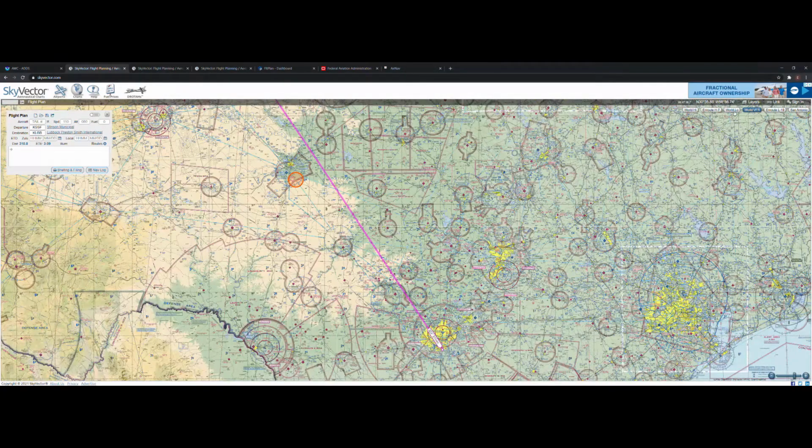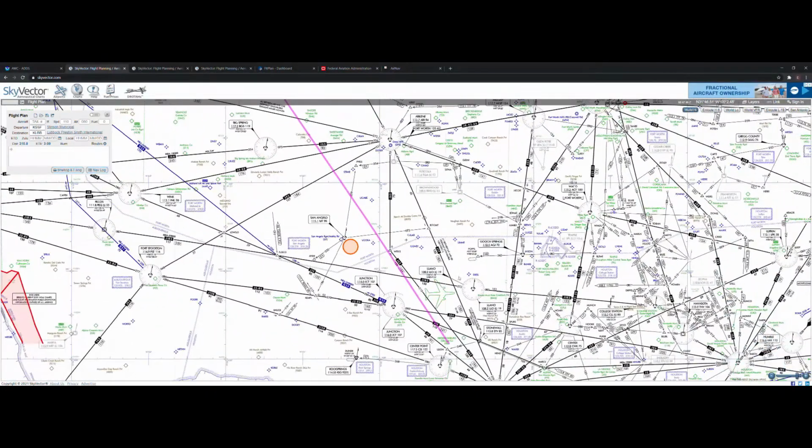And then also you can go over here to the high en route chart, since we are going to be operating above 18,000 feet in the high altitude stratum. It's not a bad idea to just glance at the high en route chart real quick and make sure there's no restricted areas or anything up here that you missed on the sectional. So really nothing. This also gives you a good opportunity to see which centers you're going to be flying through. So we depart in Houston Center and then we cross into Fort Worth Center. You can see there on the little line there.